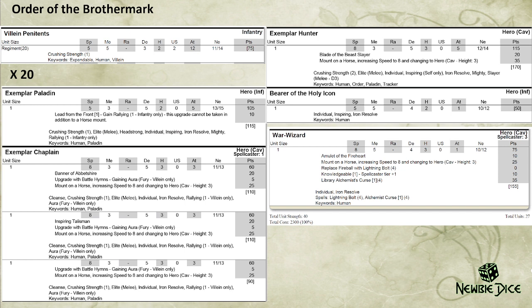So notice that apart from some of the combat characters, he doesn't have punchy units. Villain Penitents as a regiment are not very reliable in dealing lots of damage. So the only thing that is quite reliable in dealing damage is actually Alchemist's Curse. But hey, you can still die from a death of 1,000 cuts, right?